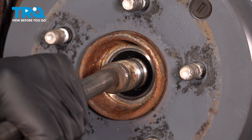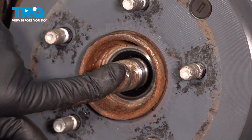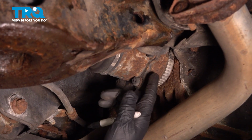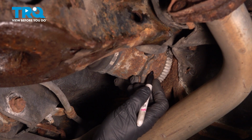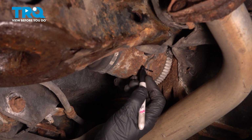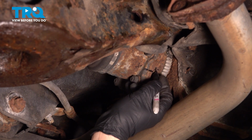Now you want to take a punch right in the center there and just give it a tap with a hammer. Make sure this is loose. We're going to disconnect the CV shaft where it attaches to the rear differential. I'm just going to mark it so it goes back together the same way. Little mark there, if you want to put an X there, so you know.